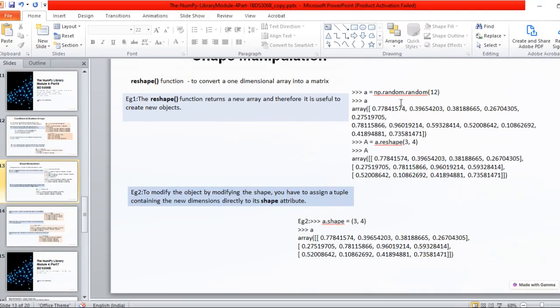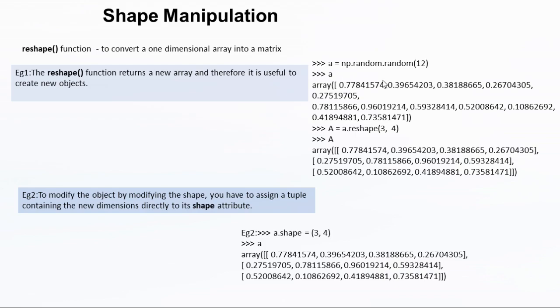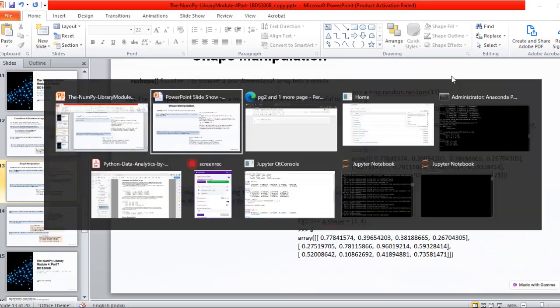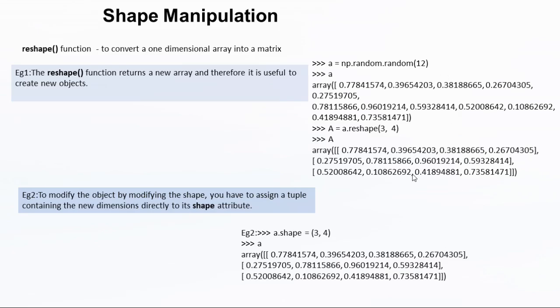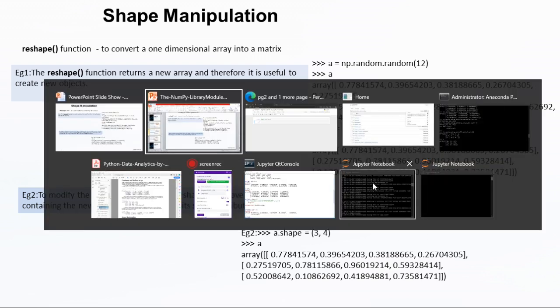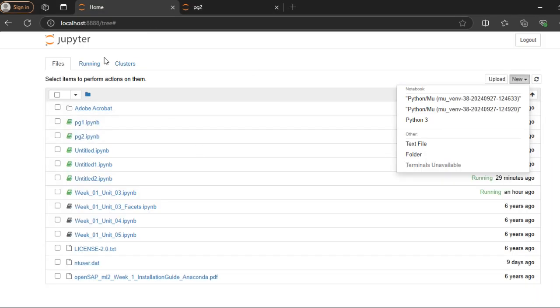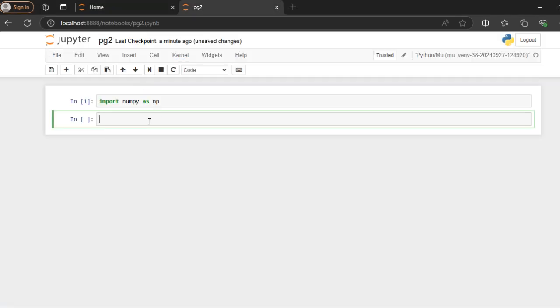So for the reshape function, let's first generate a one-dimensional array, and then let's apply the reshape function on that. Okay, so let's first generate an array. A is equal to np dot random dot random.